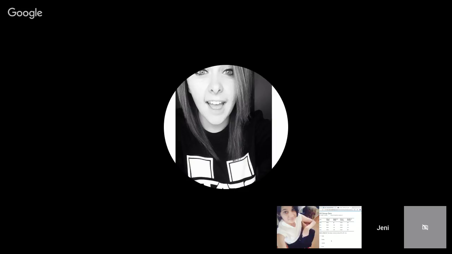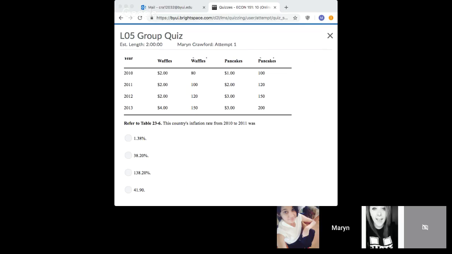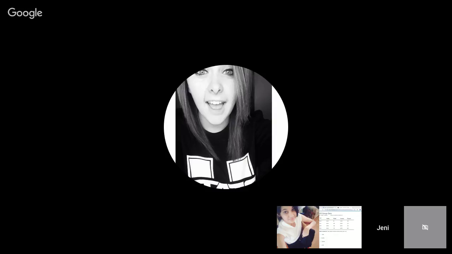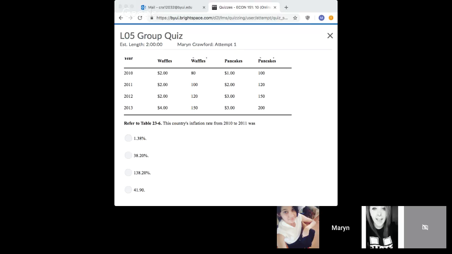If our final was 240 minus 100 divided by 100, that gives you 1.4, which is close to 138. Yeah, that's the closest one so far then. I don't think it's grown by 1%. I can roll that one out, and we can roll out 41.9. So it's either 38.2 because it grows by that much, or it's 138.2. Okay.